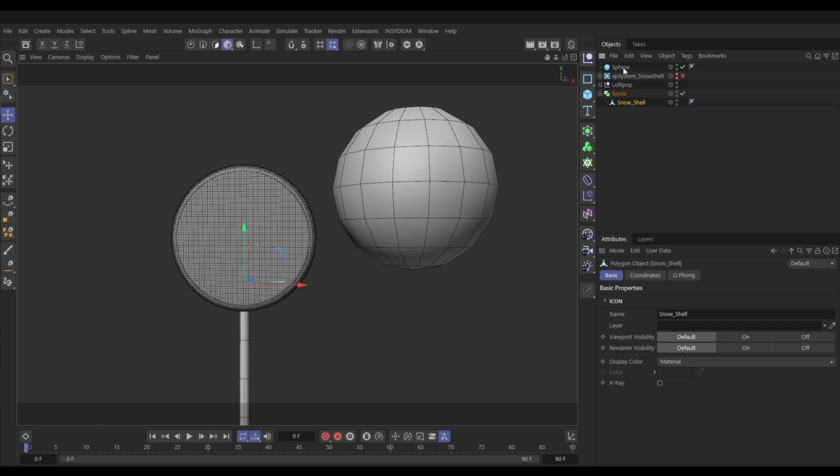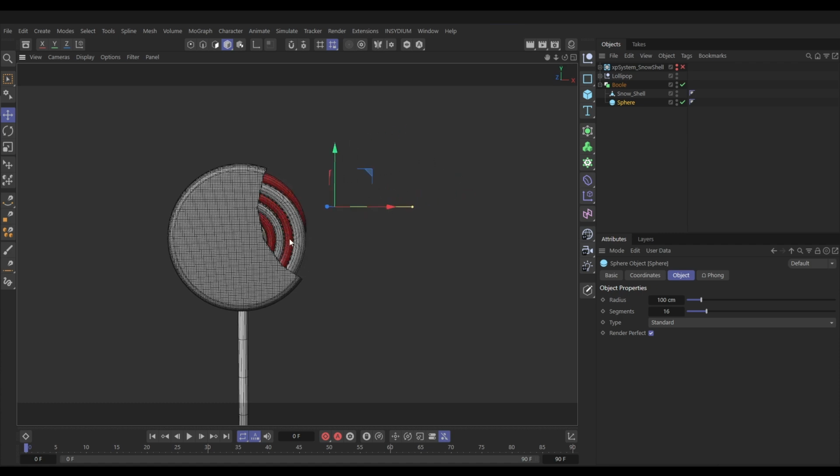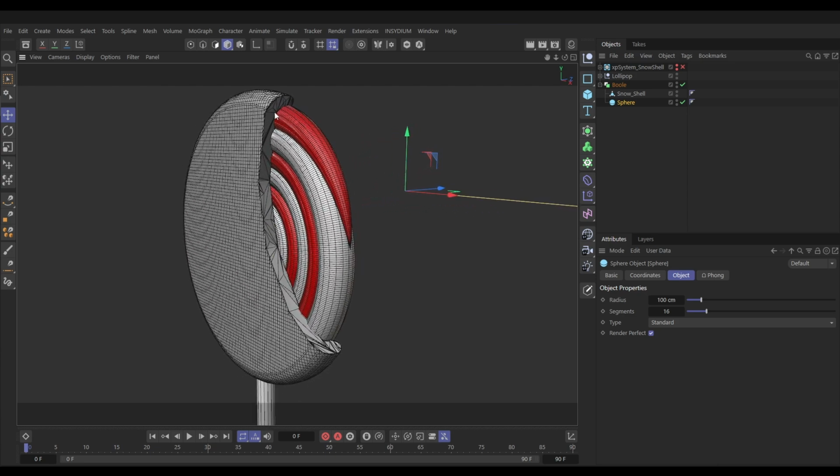And then let's get this scene sphere and make that a child below the snow shell. So now the sphere is the B object. It's disappeared, but it's still in the scene. And as we move the sphere, it takes a chunk out of our snow shell. This part of the new Boole object is taken from the surface of the sphere, and this part is obviously the original surface of our snow shell.